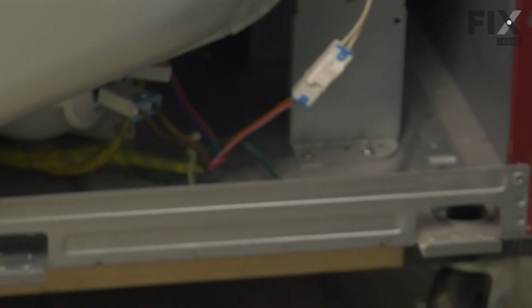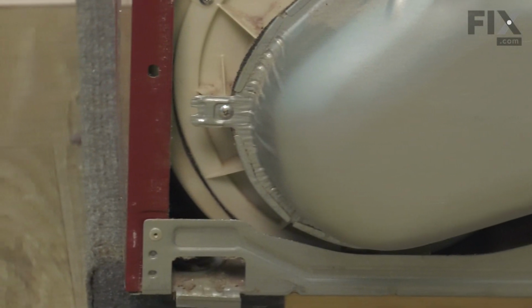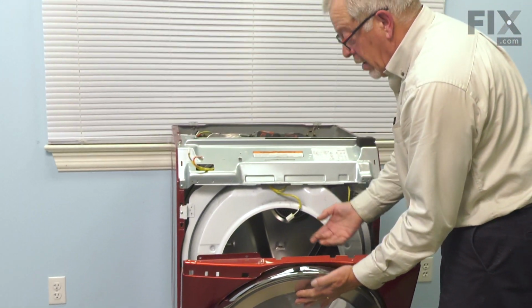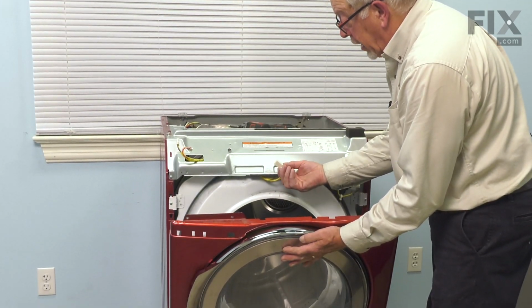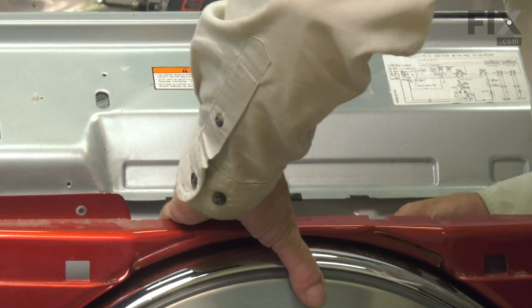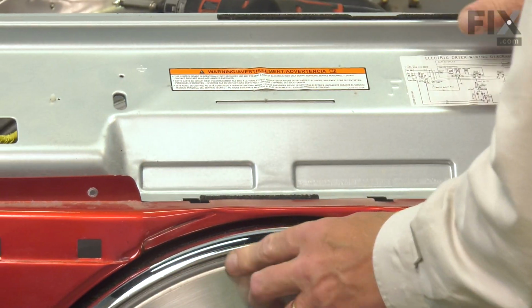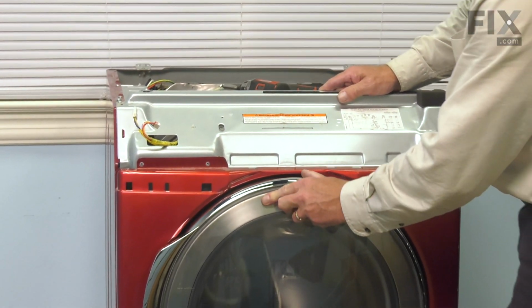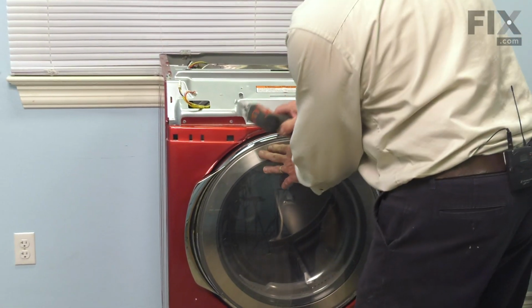Now, when installing that front panel, we want to make sure that the 3 slotted openings in the bottom of that panel fit over top of the corresponding hooks on the base of the dryer. Make sure they sit flush. We'll tilt the panel up far enough that we can reconnect the harness to the door switch. Make sure it's firmly pressed into that socket. Then we'll push the panel up against the support bracket and secure it with at least 1 screw.